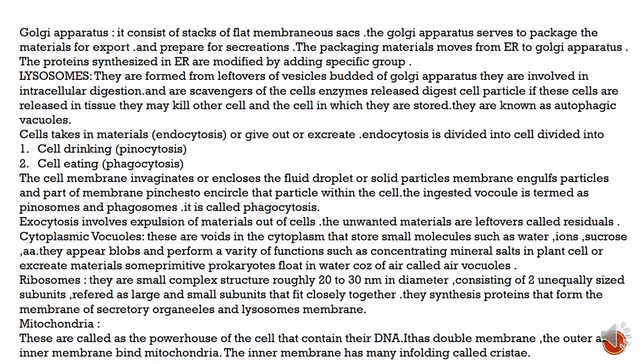Lysosomes. They are formed from leftovers of vesicles budded off the Golgi apparatus. They are involved in intracellular digestion and are scavengers of the cell. Enzymes released digest cell particles. If these enzymes are released in the tissue, they may kill other cells and the cell in which they are stored, and they are known as autophagic vacuoles.